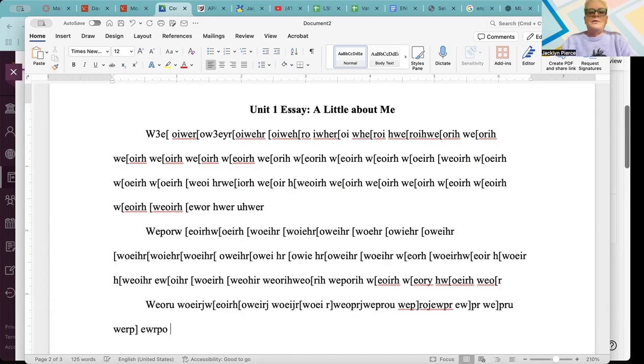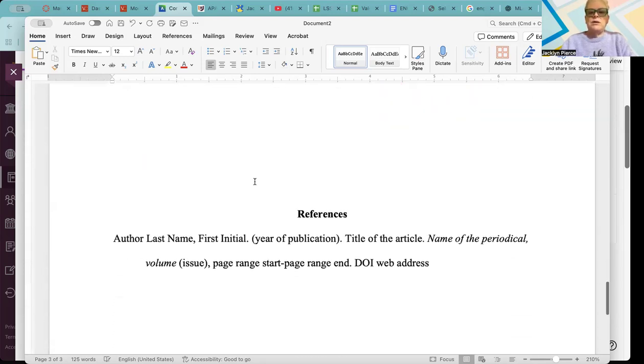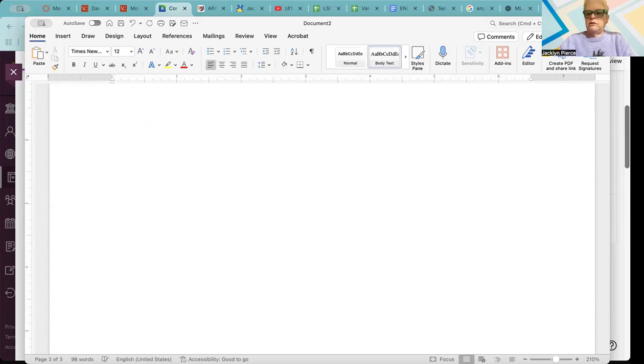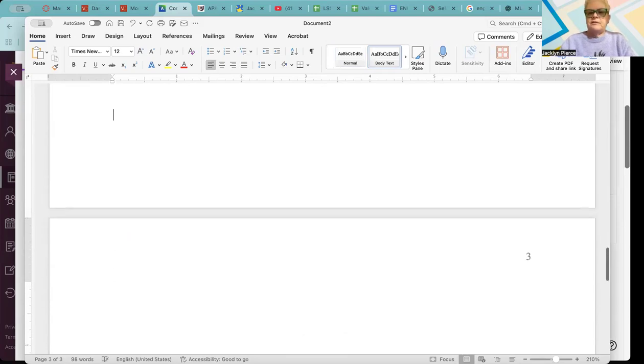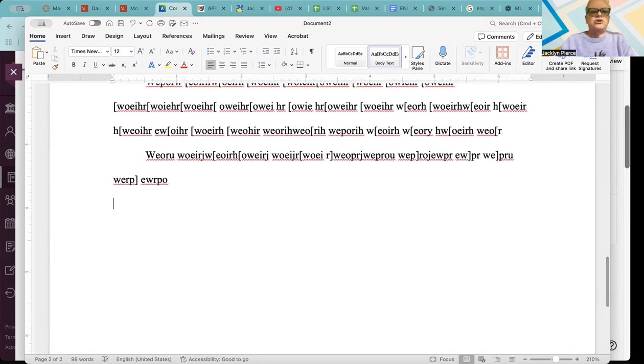Okay. Now, this particular paper does not have any research. So we are going to actually just delete the references page. Now, you're going to use that in most of your papers this term, but this time we don't need it. So we're going to get rid of all that extra space and all that junk.